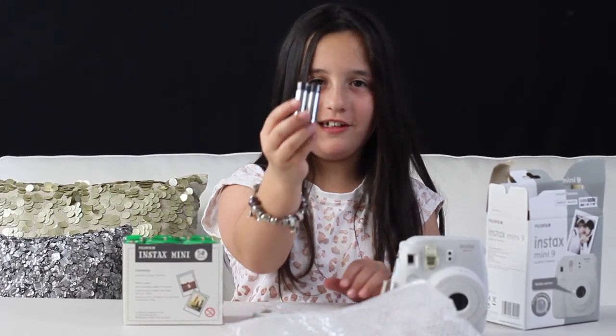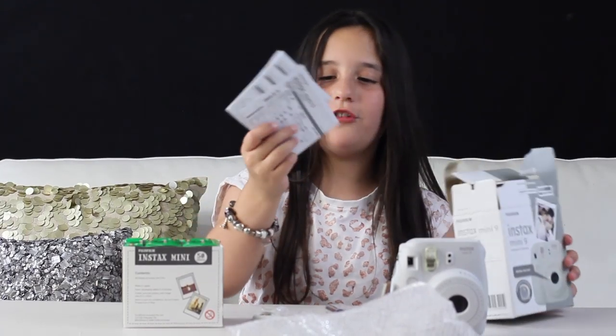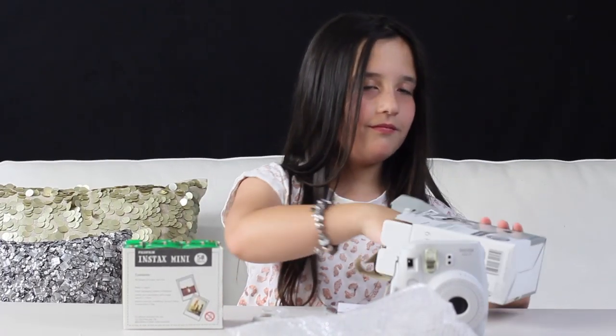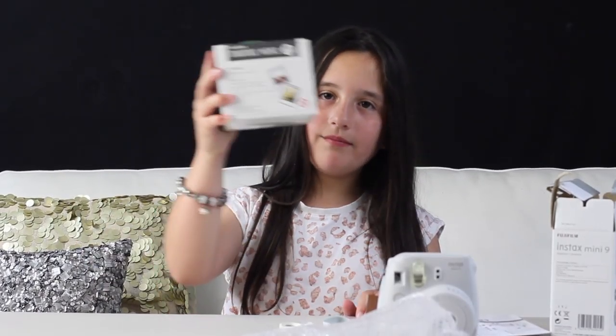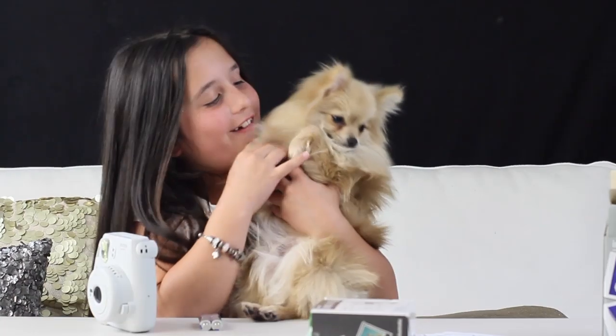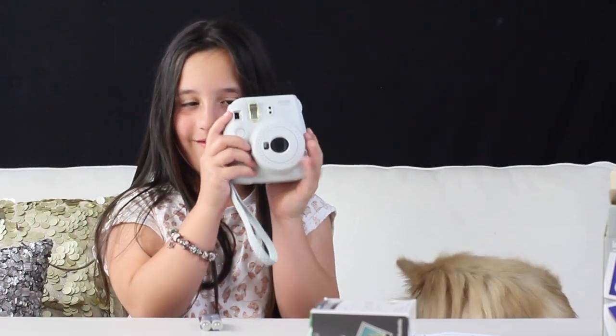And here are the batteries. And here are the instructions. More instructions. And here's my film, which you buy separately. Okay, now back to the camera.